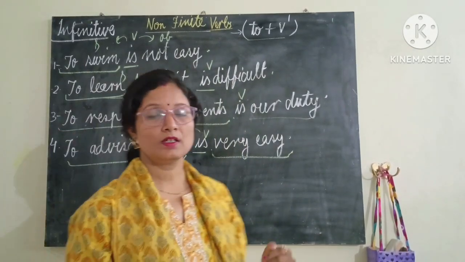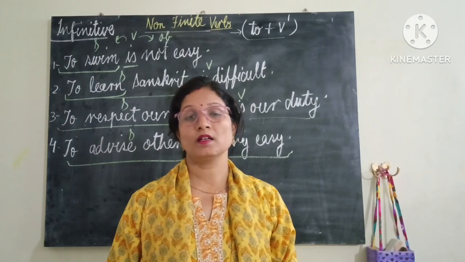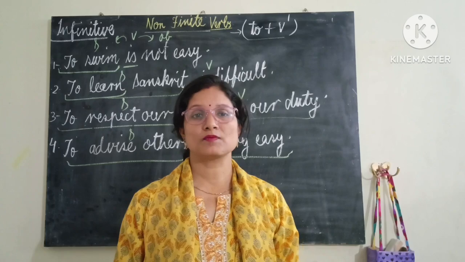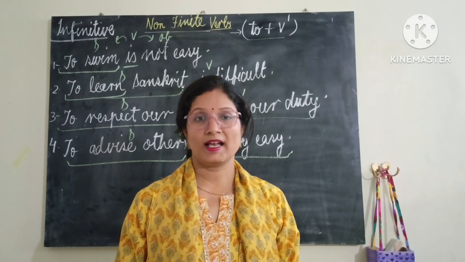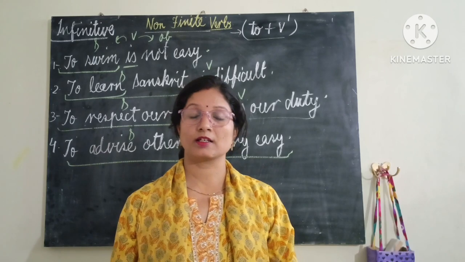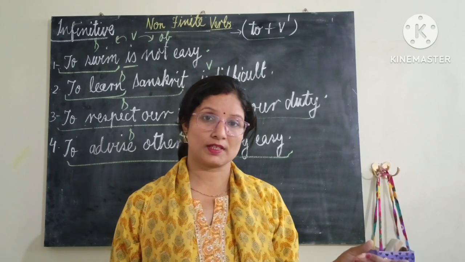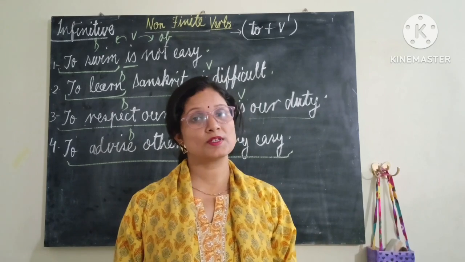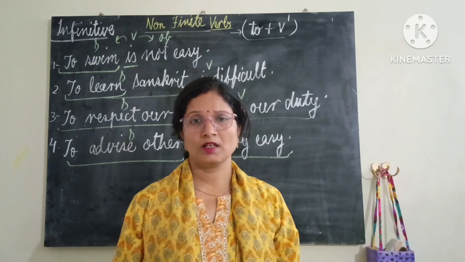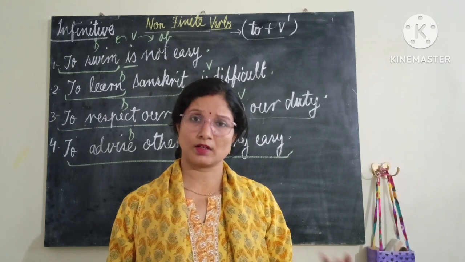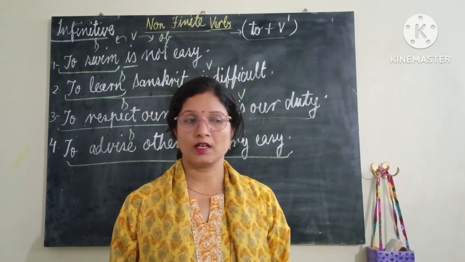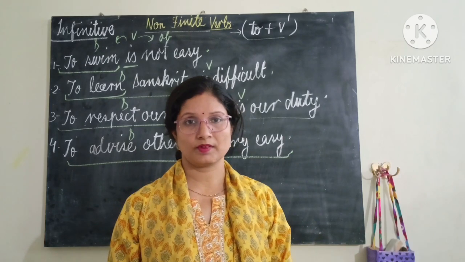And before that, we have seen to plus V1 infinitives written in place of the object, and objects are also noun or pronoun. So this infinitive, to plus V1, has two main works. It can become the subject of a sentence, and it can become the object of the sentence also. So whenever you see to plus V1 anywhere in a sentence, not only in place of subject and object, they can behave as an adjective also, sometimes as an adverb also. You have to be very careful. To plus V1 means infinitive. I will give you big sentences and you can see after this.